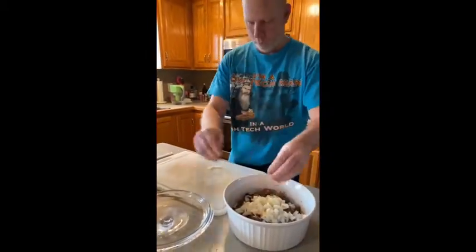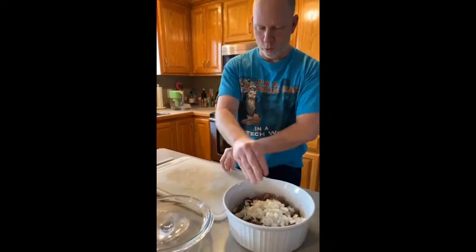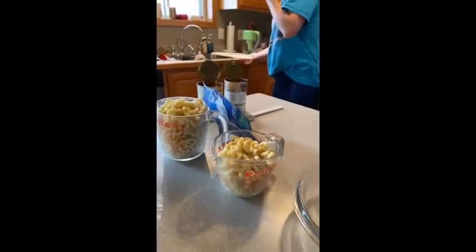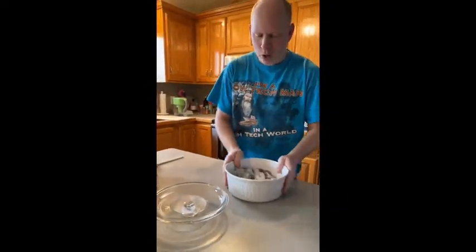Are those noodles already pre-cooked? I cooked the noodles already. So elbow macaroni, already cooked. Cooked, drained. Got our onions in there.